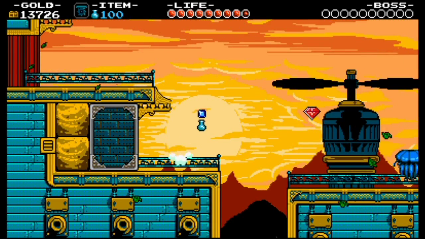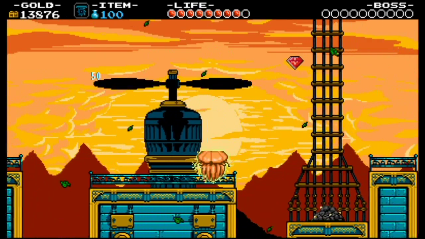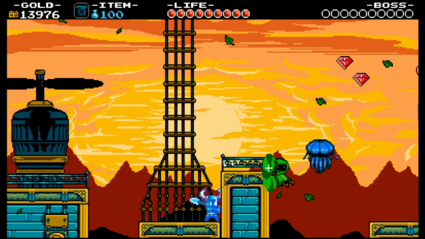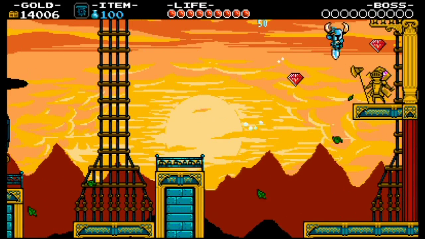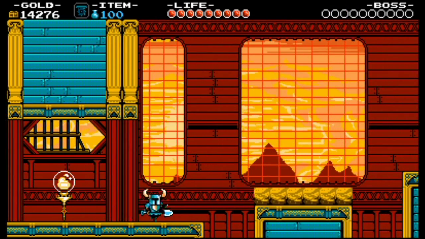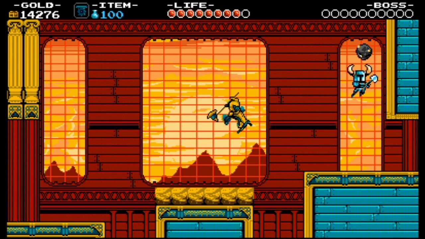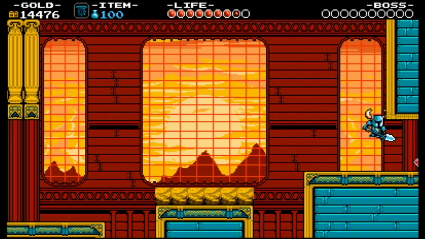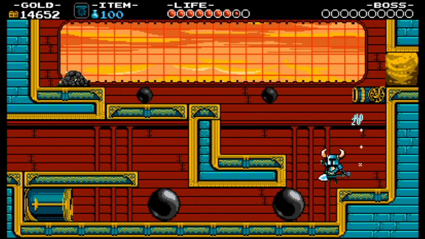Oh, hello, beetle. Wee. Oh no. Oh, that was almost bad. These little guys. Oh no. Oh, I didn't make it. Ugh. Yeah, between them and these guys. Ow. At least these guys are ones you can easily avoid, so that's something. Giant cannonballs.